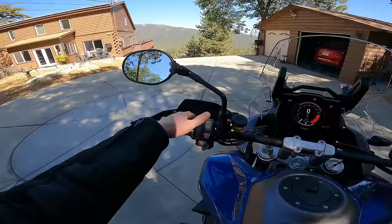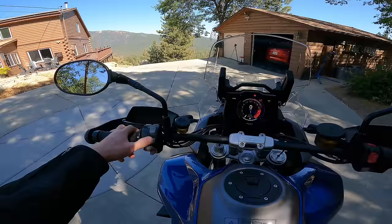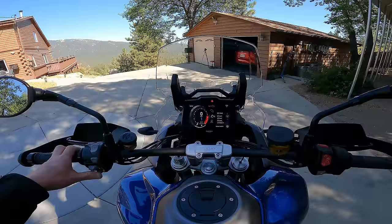The cruise control, which is two buttons, up and down. To activate the system, you hit set, and then you hit set again to set your speed. Then you can go up and down. The heated grip button is integrated into the grips. Then you've got a riding mode button here to change between your different riding modes. Depending on what model you get, you have different riding modes available. So this bike has road, sport, off-road, and rider mode. So that's nice that you have those.